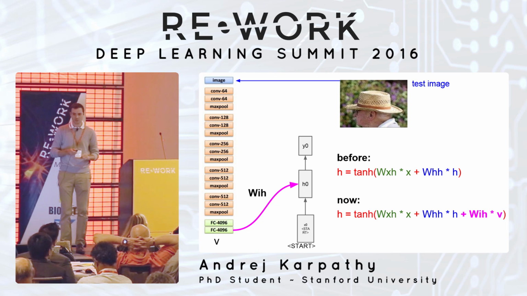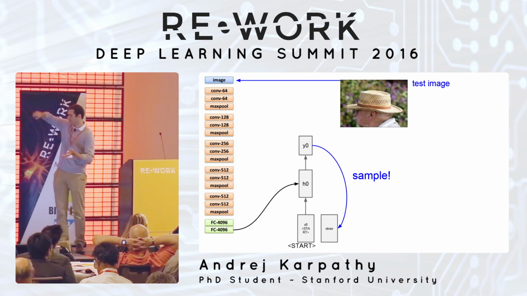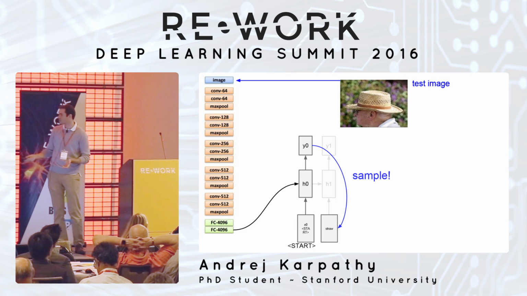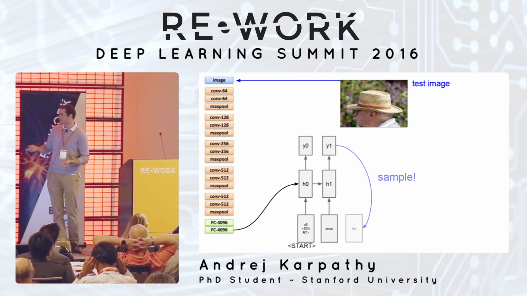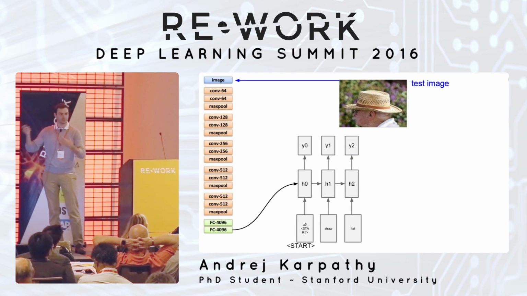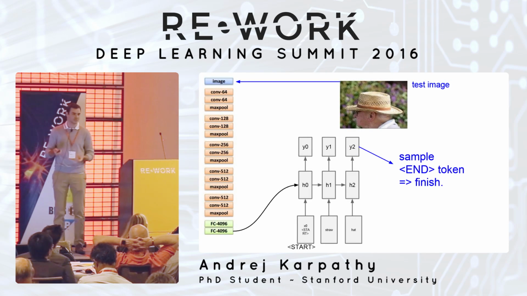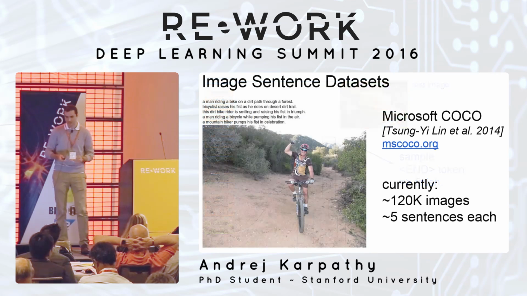So we sample from that distribution at the very first time step, suppose that the word that was sampled is indeed straw, and we feed it back into the RNN, and we forward it again to get a probability distribution over the second word in a sequence. And we sample from it again, and suppose that it gives us the word hat, and we continue in this fashion, just plugging in the words, and it's generating new and new words for this image until it samples a special end token. And that's the period at the end of the sentence, and at this point, the RNN would have described that image as a straw hat period, one word at a time.